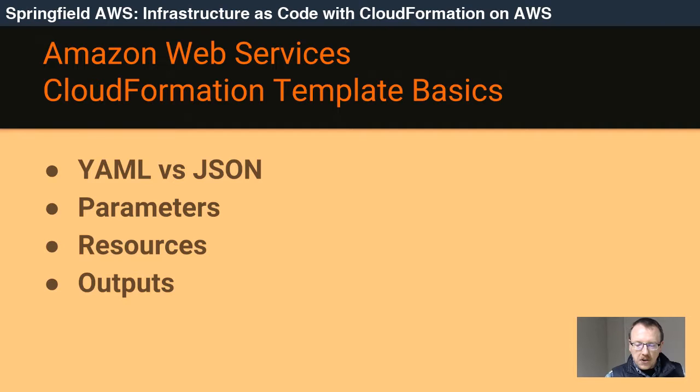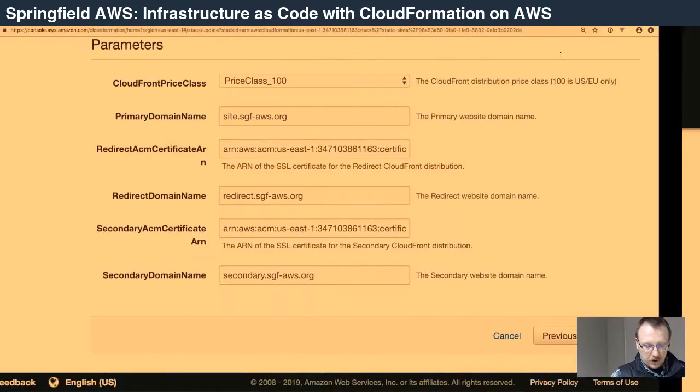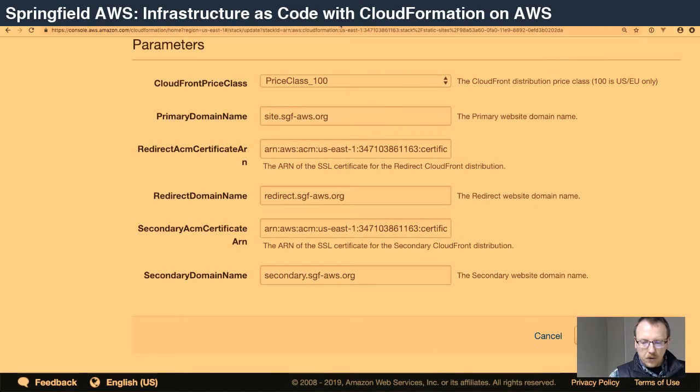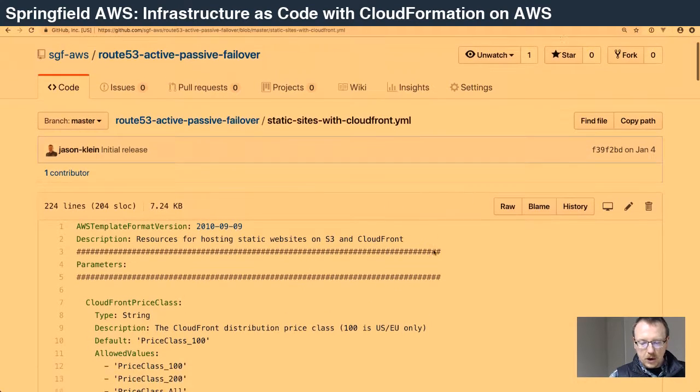So let's get into some template basics. Now I'm going to hop back and forth between the slides and the code. We've already talked about the difference between YAML and JSON. So I'm going to introduce you to the structure of the files so that you know when you're looking at your first CloudFormation files what you're looking at. But essentially you have parameters, resources, and outputs. There are some other sections that come into the mix, but as far as getting started, those are some good pieces to be familiar with.